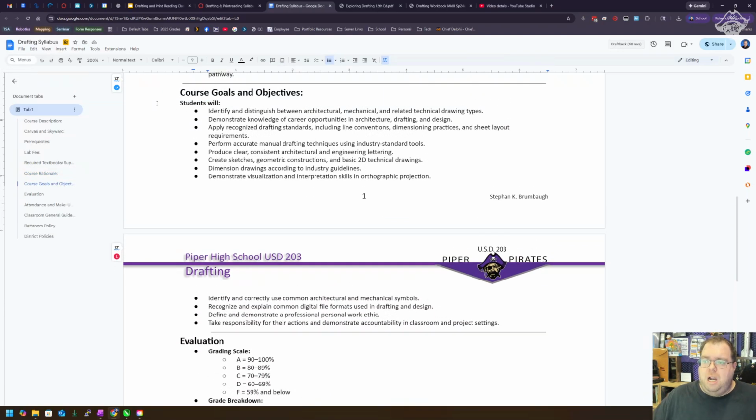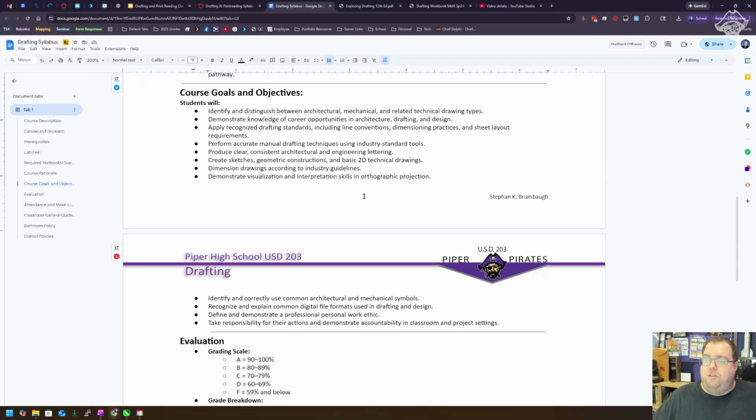Okay. We've also covered most of the course goals and objectives, but I'll run through this list really quick for you. Identify and distinguish between architectural, mechanical, and other related technical drawing types. Demonstrate a knowledge of career opportunities. Apply organized drafting standards, including line conventions, dimensioning practices, and sheet layout requirements.